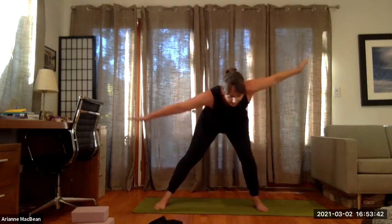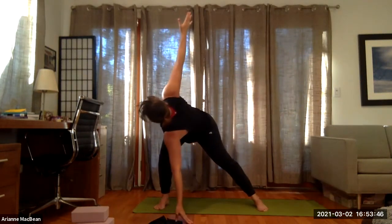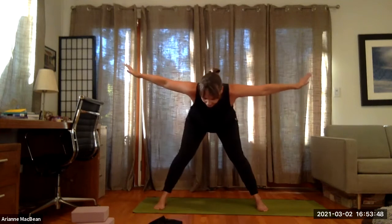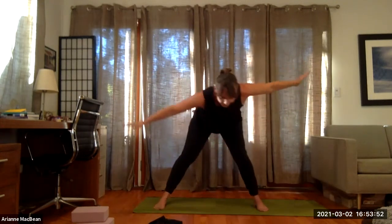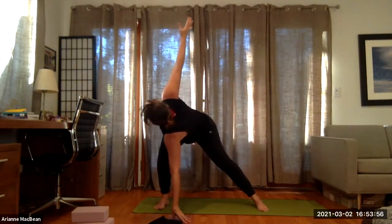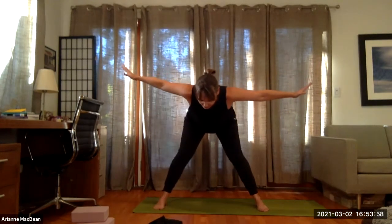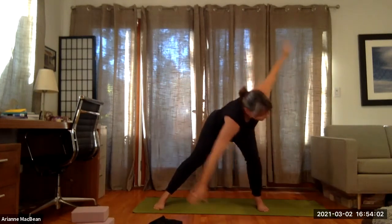Left, twist. So inhale, flat back, exhale, twist. Inhale, flat back, exhale, twist. This is core work. You've got to keep that core engaged through the flat back. Keep working slow and steady, yeah? No rush. Match the movement of your body with the movement of your breath.